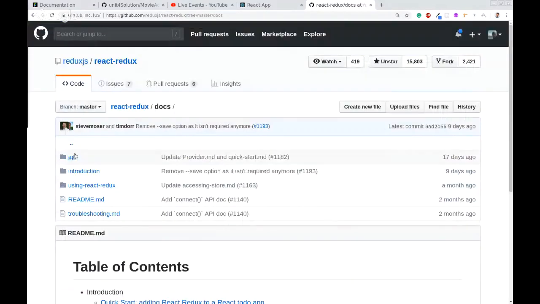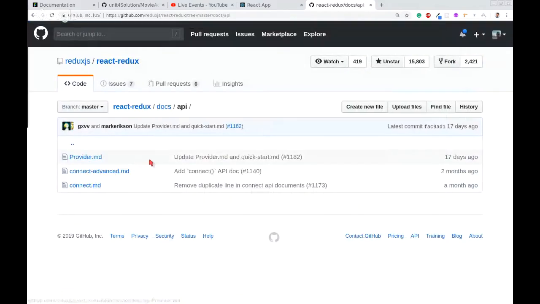Docs, API. Who knows what API stands for? I got asked that in an interview recently. I don't know. Some interface. You're really close. Application. Yeah. Programming. Interface. An application programming interface is just the way that you interact with the application.